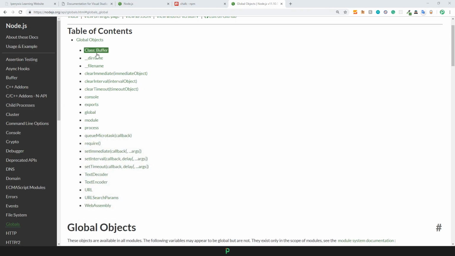So here's a list of the available global modules on Node.js, in the documentation. You've got the directory name, which specifies the directory of the currently executed script, and the file name of the script, which is the full path. You have clearInterval, clearTimeout, the console, exports, global, and so on. A lot of things, as well as require, which is a function that imports another module and executes it, or imports data that is explicitly exported from another module into the current working module.